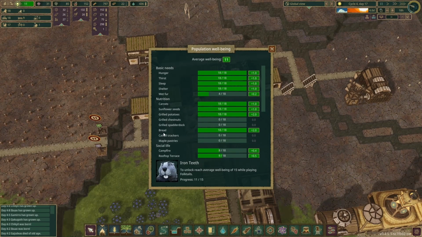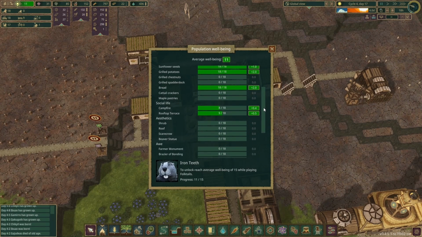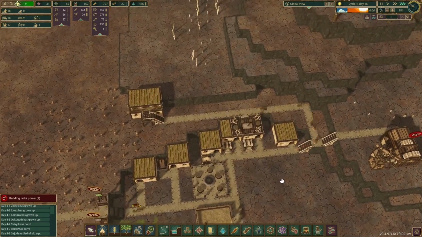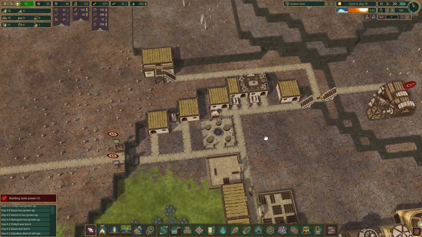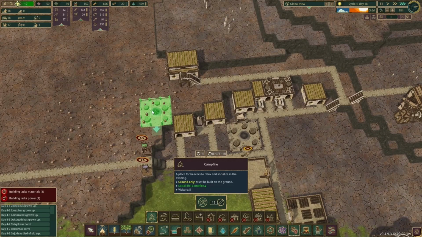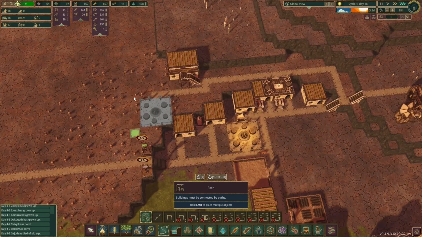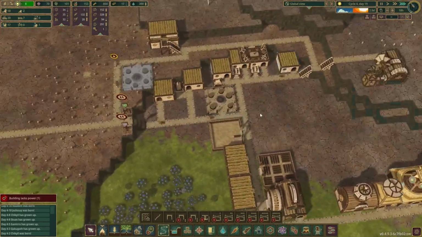Yes, we completed the bread one. Campfire and rooftop terrace. Maybe I should build one more. Let's do a campfire here. And connect it from here and from here too. What is builder building campfire?